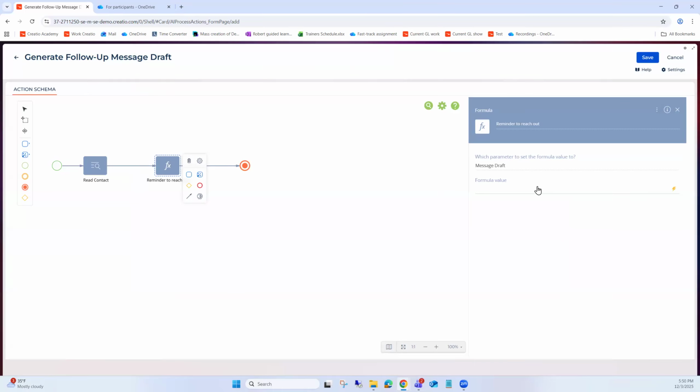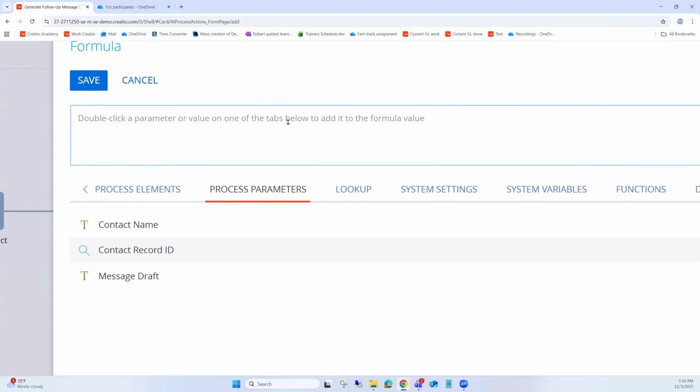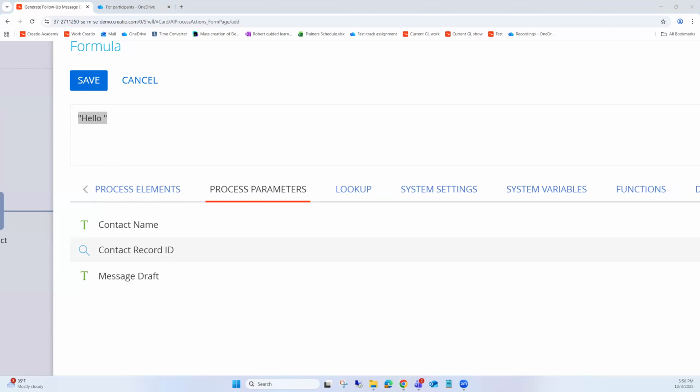And what will be our formula? So let's click on the formula. Here in the formula, let's open quotes and write hello, space, and close quotes. So that will be the first part of our formula. Then we would like to have the name of our contact, so let's add plus to connect this parameter.